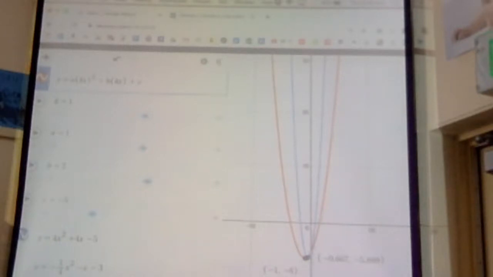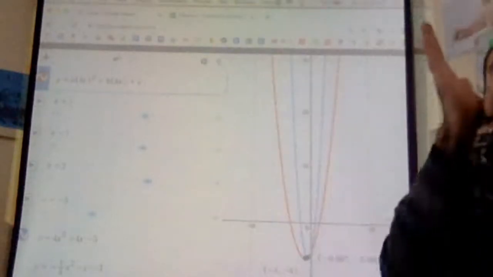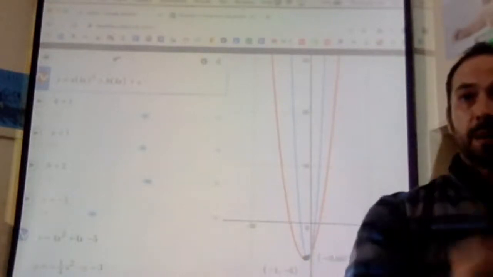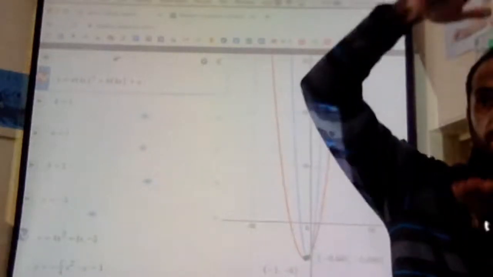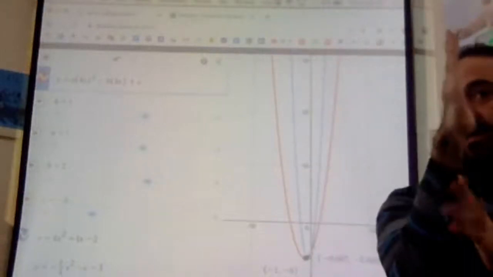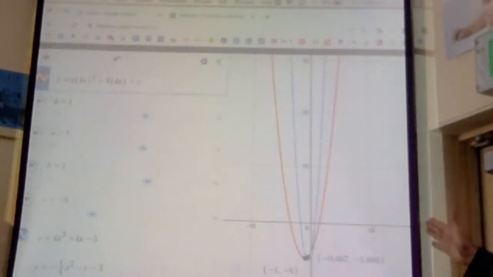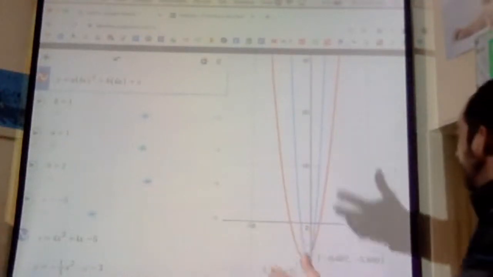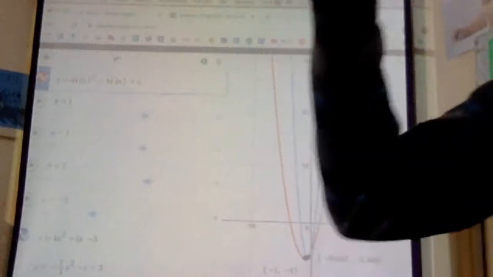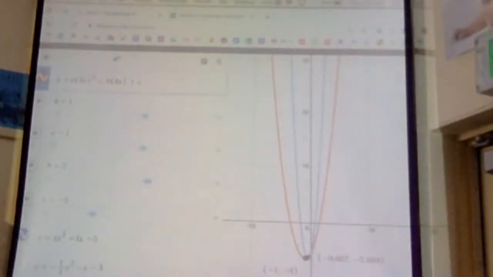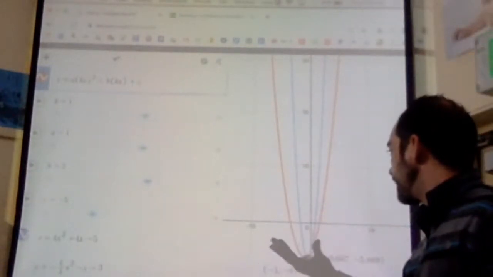Instead, when we had a vertical shift, a vertical compression or stretch, right? The axis of symmetry didn't change. The vertex might have been moved up or down because it's stretched or compressed, but it was always on the axis of symmetry. Here, that doesn't happen because we have a horizontal compression. What's happening actually is it's getting closer to the y-axis at the same rate.